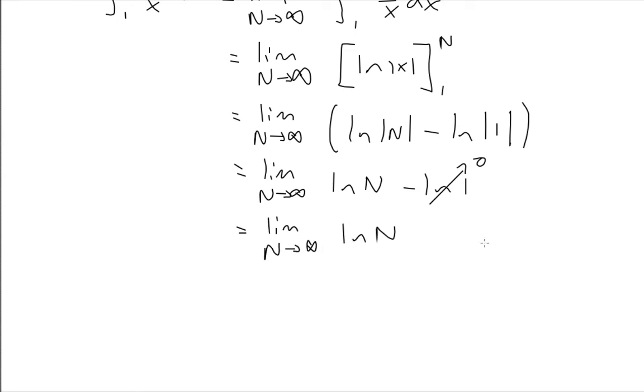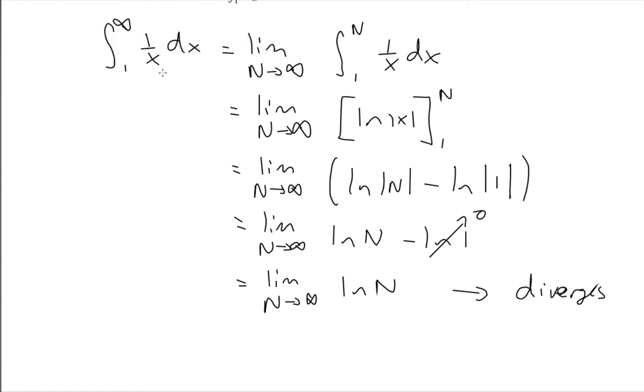So now we ask ourselves, what happens to the log function as the numbers that you plug into it get larger and larger? And of course, ln n just gets larger and larger, so this diverges. One can think that this limit is equal to infinity, although I don't really like thinking of things as equal to infinity. The idea is that as n gets bigger and bigger, ln n just keeps getting bigger and bigger. So this integration never actually goes to any sort of number. So this just diverges. So this improper integral is divergent.